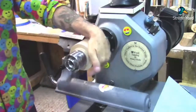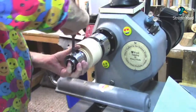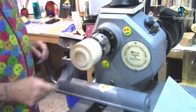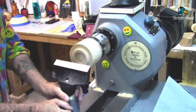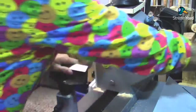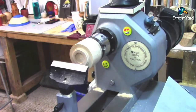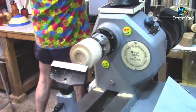So that should be fine. We'll go with that. Undo it. So we're ready to go when that needs to go in. Now, we can decorate that. What am I going to decorate that with? Will we put a little spiral on it? Using the Robert Sorby texturing tool. Need to cant it over a little bit. Just do that now, I think. No, we won't. I'll need an Allen key just to move that.